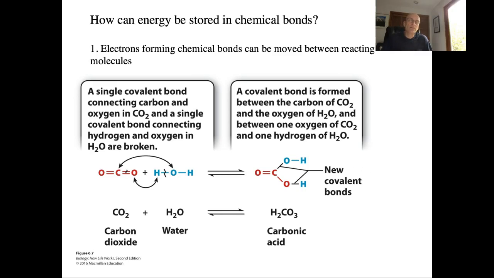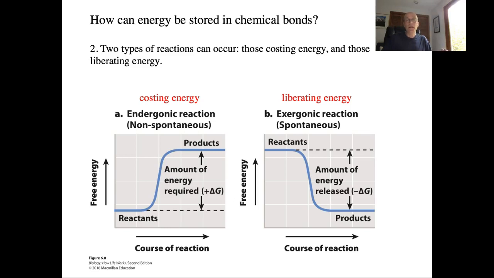So when we talk about reactions, there are reactions that occur easily and fast and almost spontaneously, and others that require a lot of energy in order to proceed. And there are ways to describe those different types of reactions. Since that is something that we often do in biology, we need to spend a little bit of time looking at these energetic reactions. So there are two types of reactions that can occur, those that are costing energy and those that are liberating energy. And if we think about ATP as one that can carry energy and then liberate energy, then that liberated energy can be used to produce a reaction that normally would not occur without the input of energy.